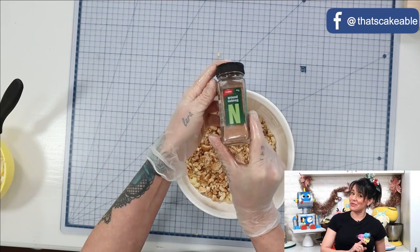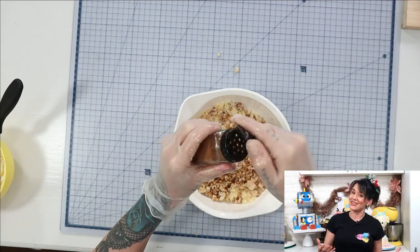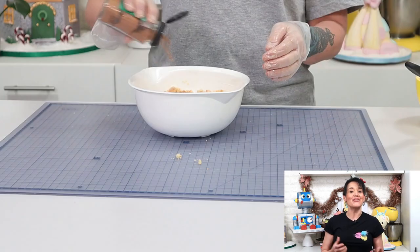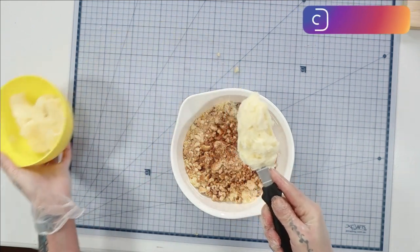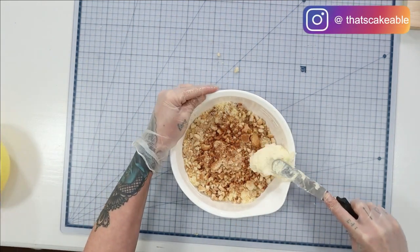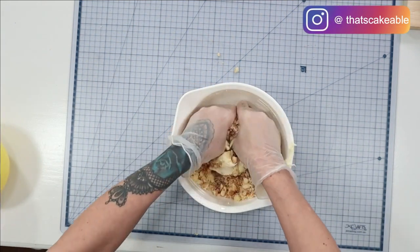The good stuff, a little bit of rum, of course you can take that out if this is for kiddies, and a sprinkle of nutmeg for that festive flavour. I then went ahead and added white chocolate ganache until I was happy with the consistency of the cake pop dough.